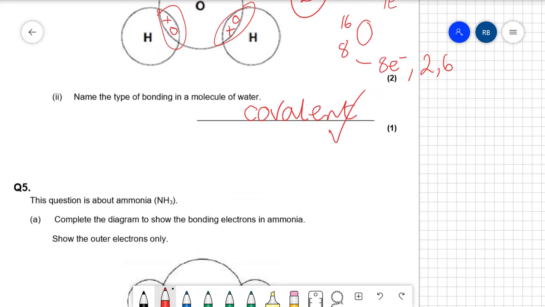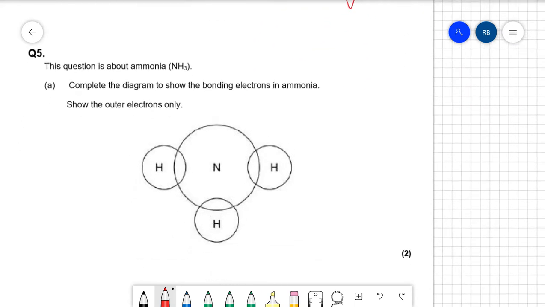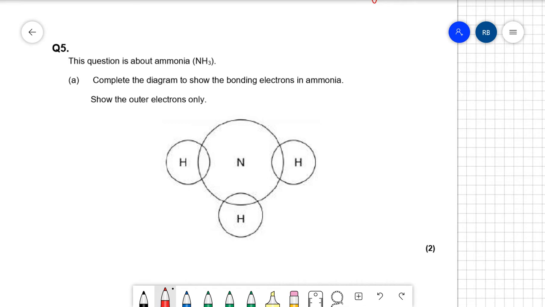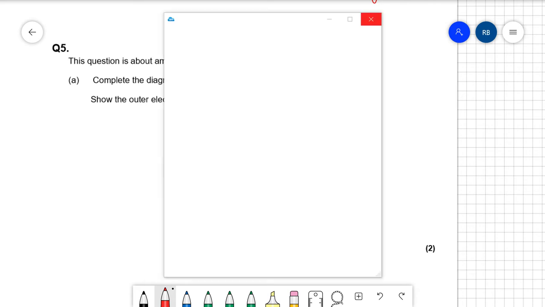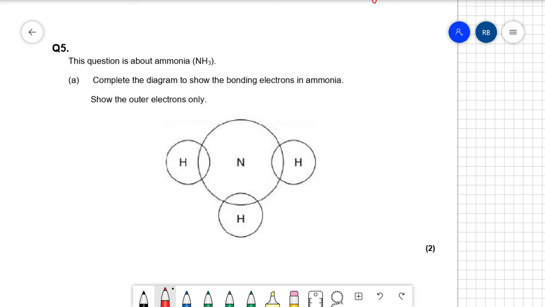Okay, last one. If you know this, if you get this, then this is getting towards that very highest grade. This is now about ammonia. And again, it's giving you lots of information, lots of details, lots of clues. Again, you will need your periodic table. So please get that and pause the video when you're ready. Okay, bit more difficult this one. However, we can do it.